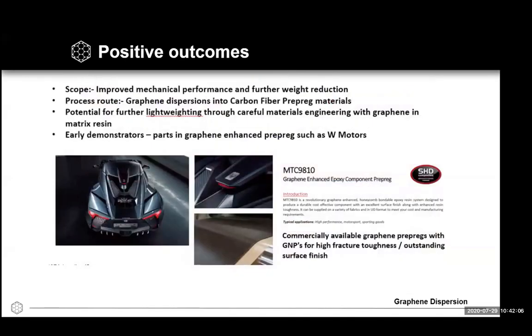And then moving away from coatings, as Adrian touched on, into carbon fiber composite systems, we've got a couple of examples. This one is a simple carbon fiber pre-preg, where we are looking at increasing some of the mechanical properties, also offering light weighting. Still moving into a commercial product at the moment, and offering some really interesting increases in fracture toughness, and also from a surface finish point of view, really giving a nice added bonus.